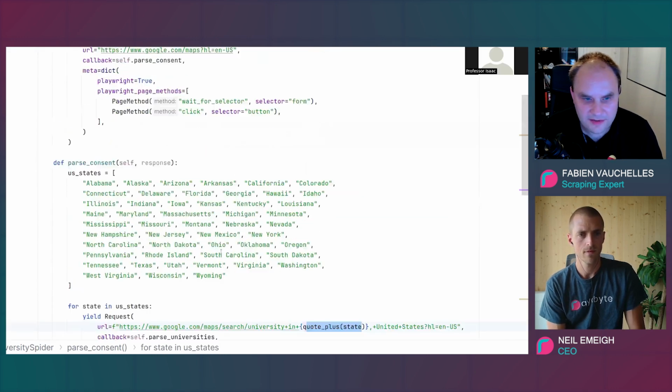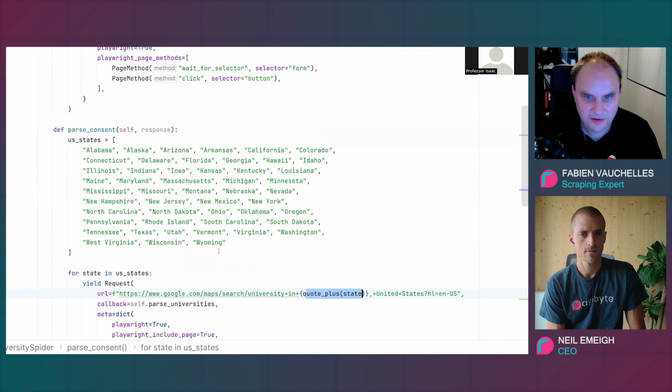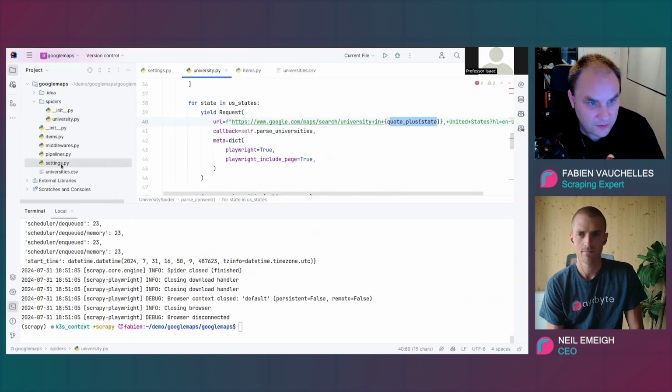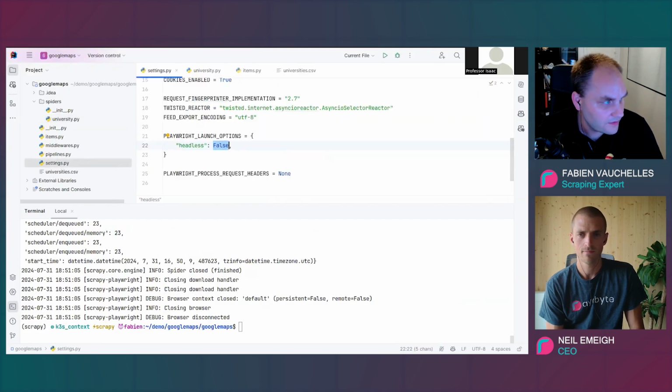But the thing is, there is a lot of information to collect. What I will do is accelerate the process. Should I do that? Yeah, let's see. Let's speed it up. To accelerate the process, let's stop downloading all the images because it takes a lot of time. So I can say to Playwright, if you are downloading an image, please abort it or skip it. And to do that, it's very easy. In the settings, I just have to add one function. And this function here is this one.